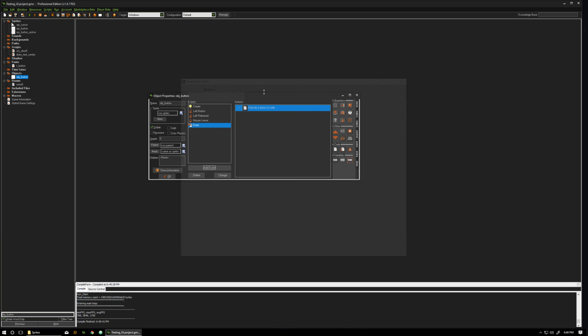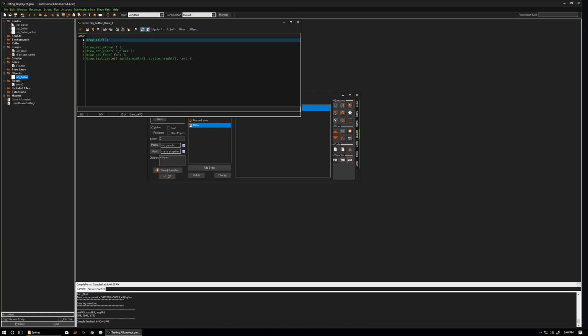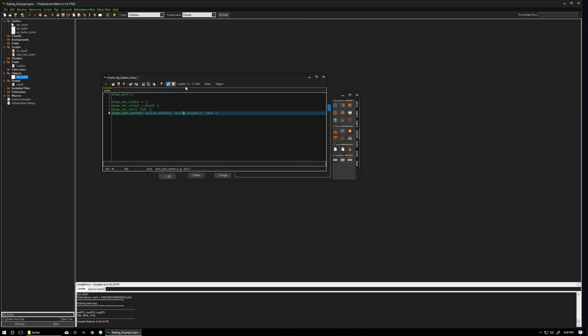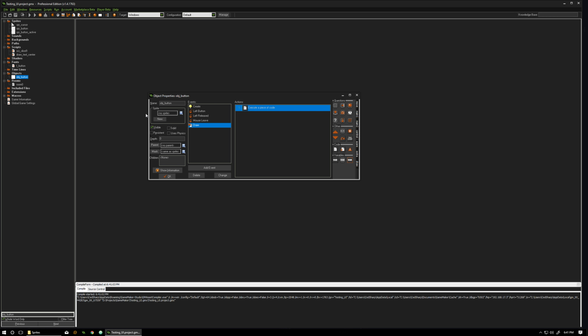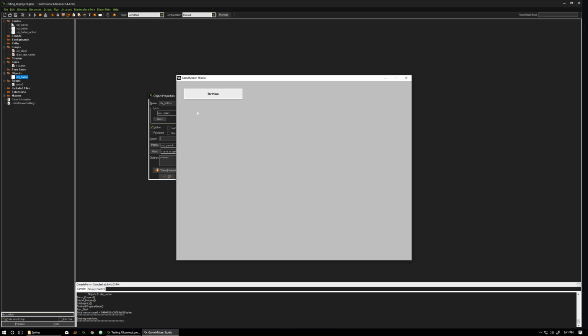Oh, right, I did something stupid. It's drawing the text at the correct position, but it's not relative. Of course, you need to tell it the position of the button plus sprite width divided by 2, right? So, tiny mistake. Even I make mistakes. I'm not perfect. No one is. So now we have a button with a pretty text written inside our button.